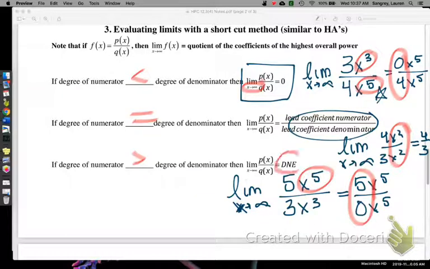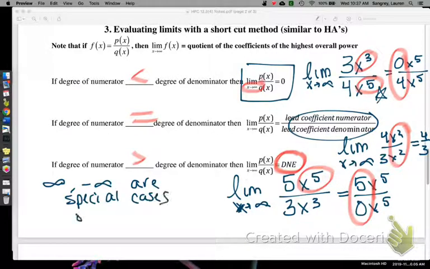So this rule says that the limit does not exist, but I really want to make something clear. By definition, yes, the limit does not exist, but we are going to go a step further and figure out, is it going to infinity or negative infinity? So positive and negative infinity are special cases of does not exist. Okay, so yes, technically does not exist would be the limit, but we're going to go a step further and figure out if it's going to be positive infinity or negative infinity. Okay, and we'll usually do this by the graph.